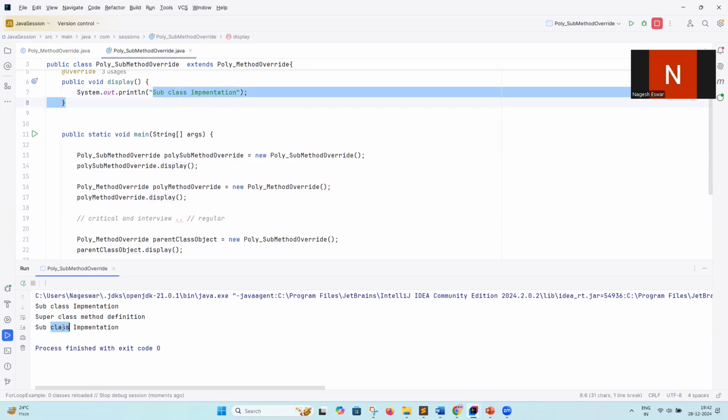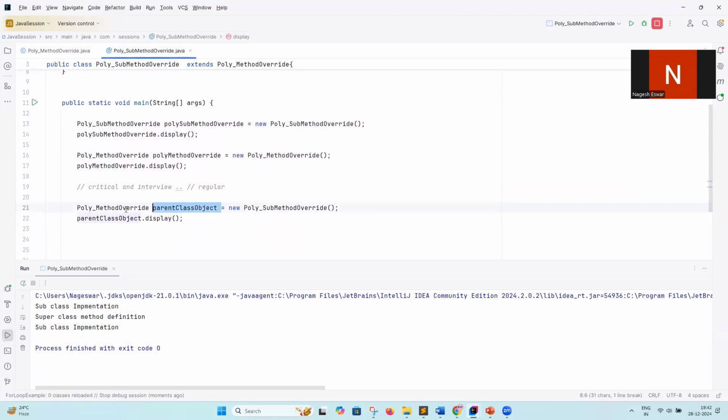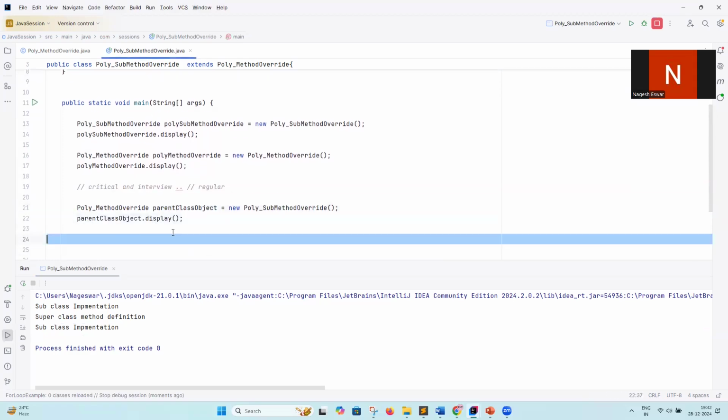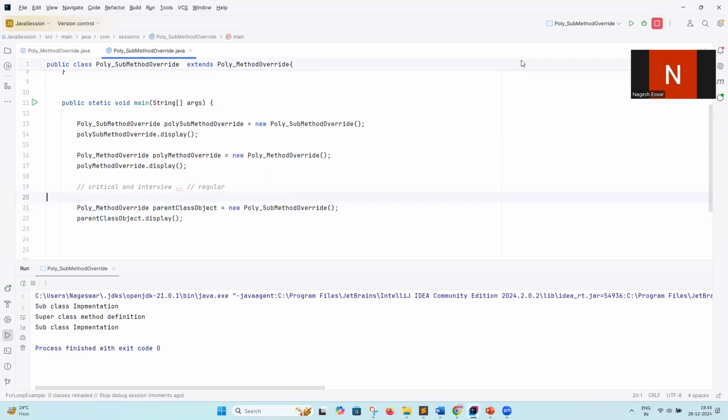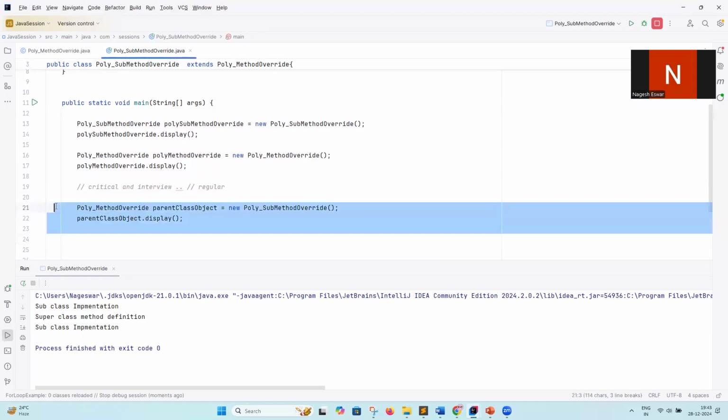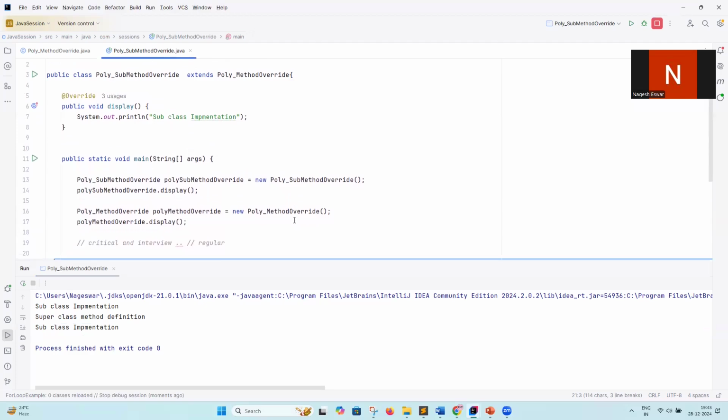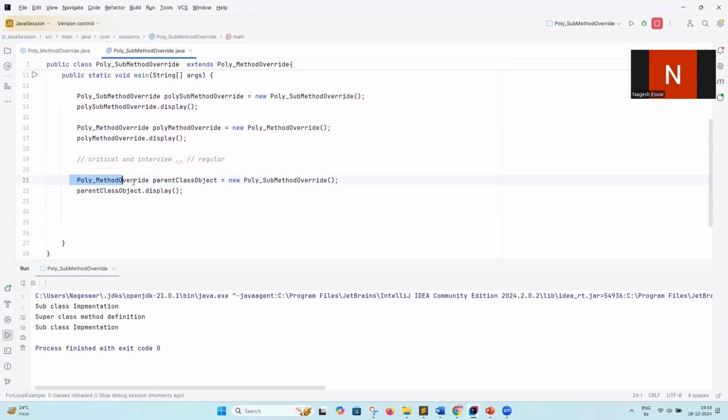That is the case: the last statement is the subclass implementation. Why we assign like this, we will come to know later, but you have to remember this format as well. The interviewer will ask you: writing this third statement, what is the outcome? Most people will say that it is a parent reference, so a parent class object is created. You are wrong. Even though the reference is parent, your actual object is a subclass object, and the subclass method will be executed.